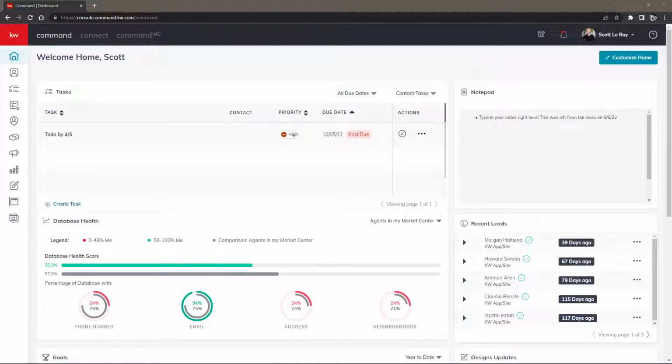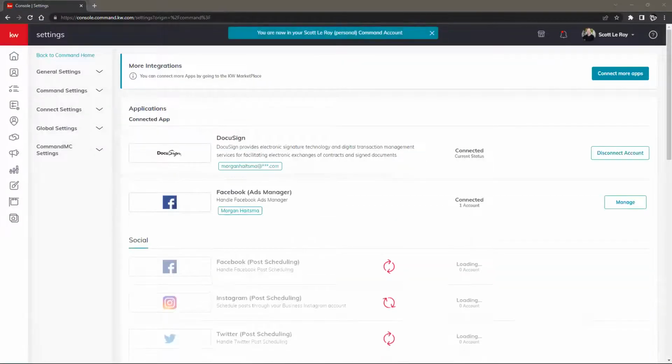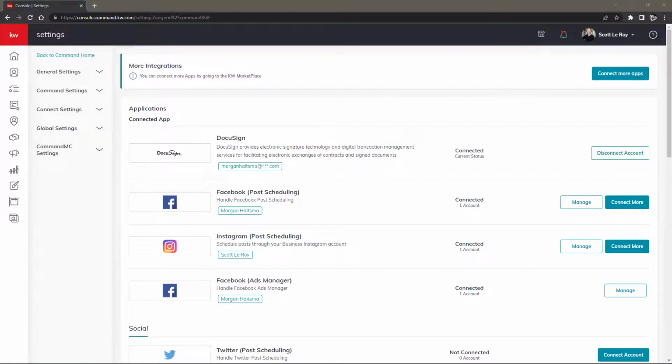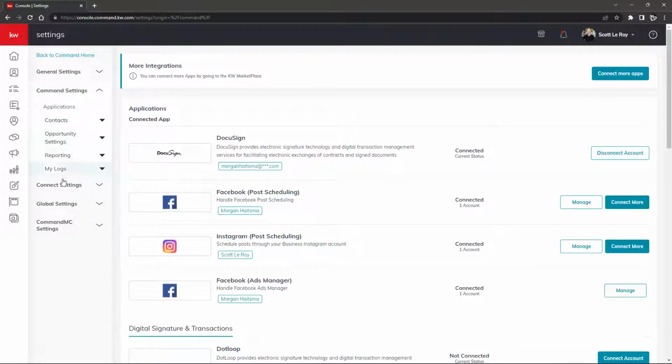We can do so by clicking on our name on the top right-hand corner here and navigating over to our settings page. It should typically be the third from the bottom here, and it should have a gear icon. We'll go ahead and give that a click, and it should bring us over to this settings page. Typically when we jump into, say, our phone settings or any other typical settings page, you may have some robust settings, and you'll find those in this skinny little section right here in the form of drop downs. So if you're looking for actual settings for your KW command, they'll be right here for you.